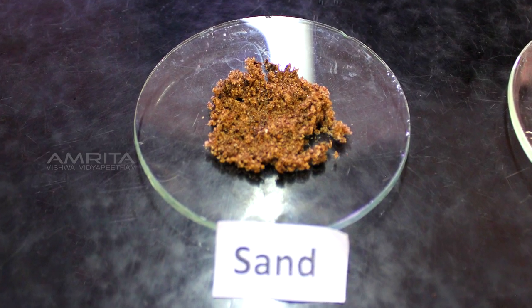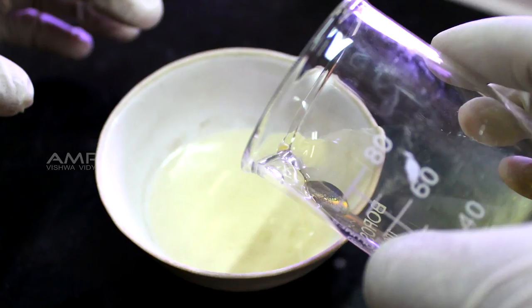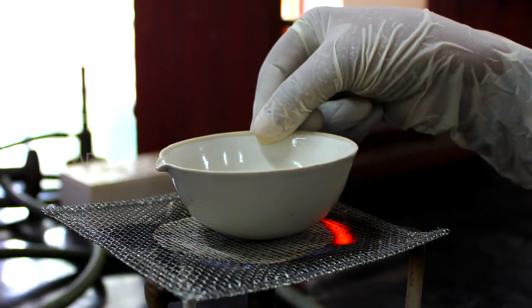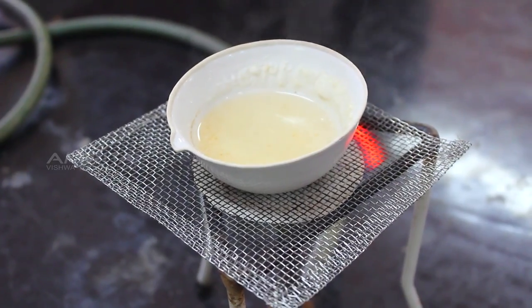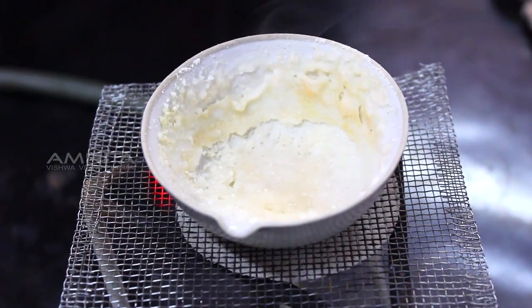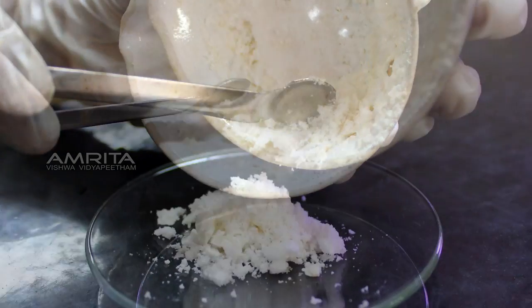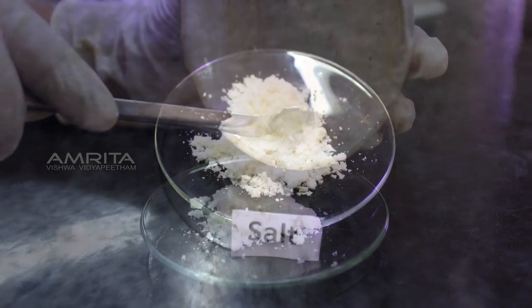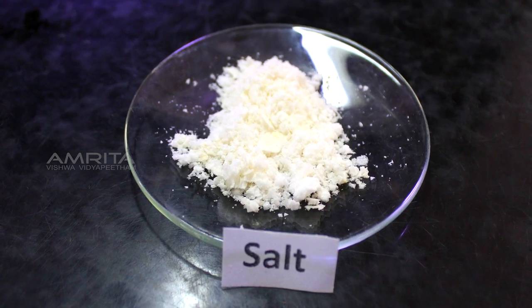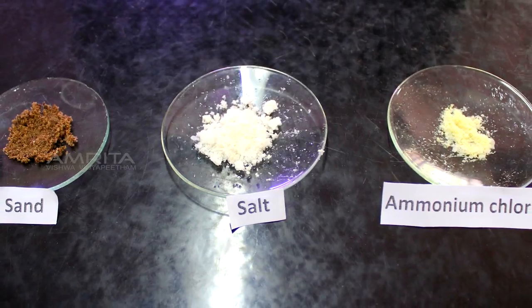into a watch glass. Pour the filtrate from the beaker into a china dish and place the china dish over a burner and allow the solution to boil till the water evaporates and salt is left as a residue in the china dish. Remove the salt from the china dish using a spatula and transfer it into a watch glass. Finally, label the 3 components transferred into the watch glasses.